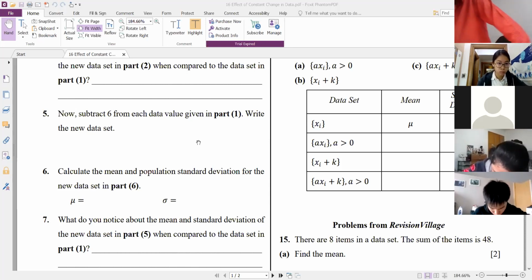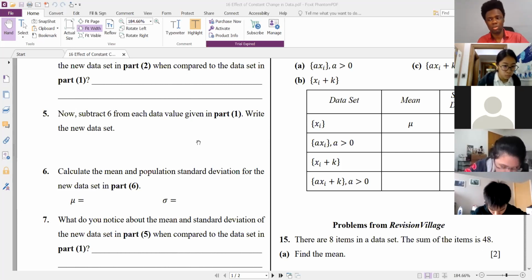Don't forget we are dealing with population standard deviation. So when you check your calculator, you are working with sigma, not S. We differentiated that in class. The sample standard deviation will be divided by n minus 1, which you're not to worry about for your IB exam. The exam will only be on the population measures, not the samples. So in your calculator as well, you go with sigma. It's well labeled in your calculator, sigma x and sx. So just go with sigma. That's why I chose the sigma symbol as well.